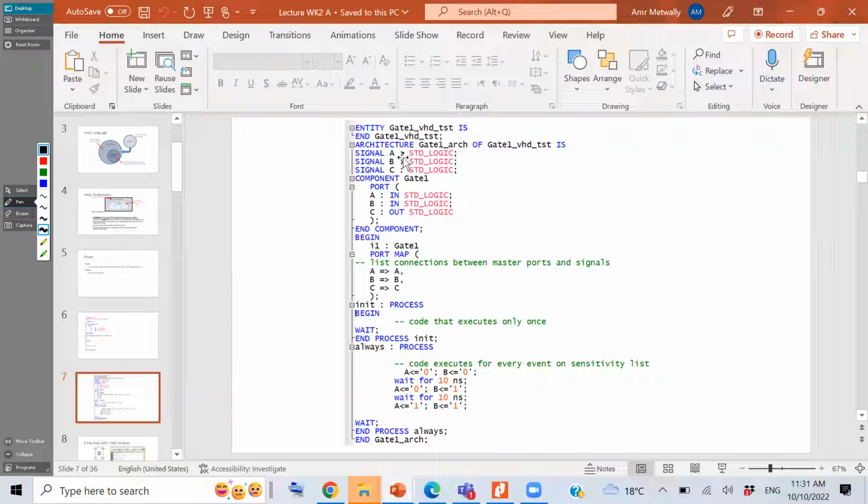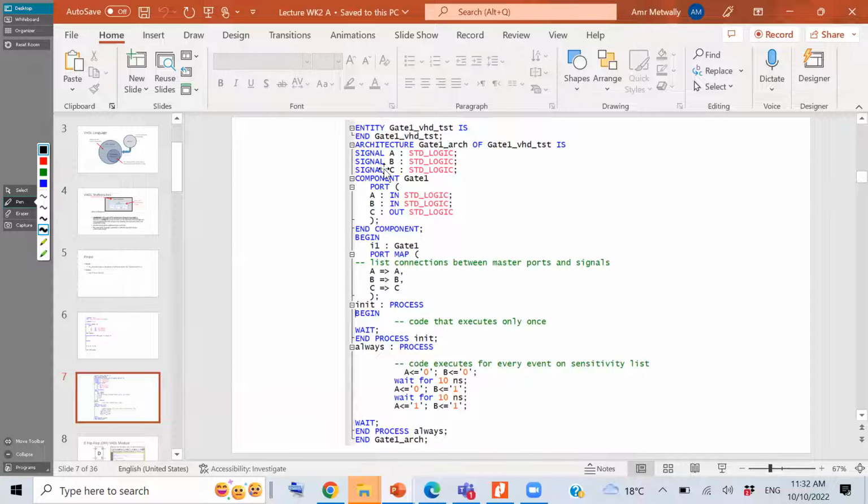So this one will have entity, nothing, and I have the architecture that is using this entity. The folder name will be gate1 underscore VHD underscore TST. And since I don't have input output, I have just signals, A, B, C. Those are my 3 signals.